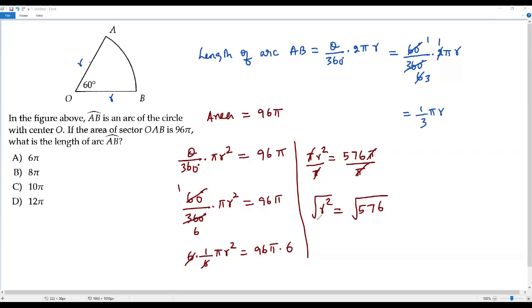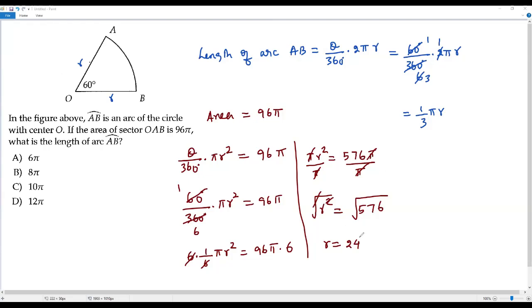When I take the square root on both sides of an equation, I usually have to consider a positive or negative sign. But in this equation, we are solving for the radius of the circle, and the radius will not be a negative value. So we can consider only the positive sign for the square root on the right side. On the left side, the square root and square cancel out. r equals, when I take the square root of 576, 24. Now I got the radius of the circle, that is 24.